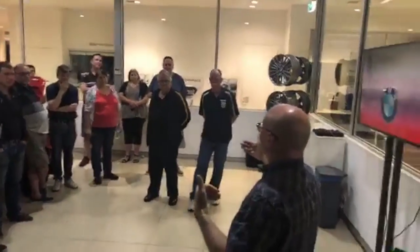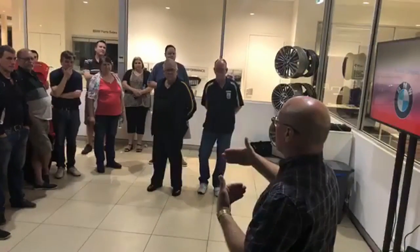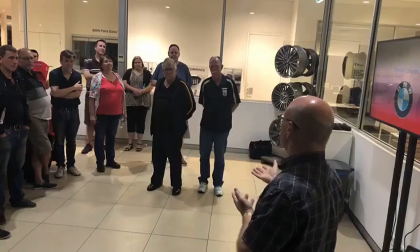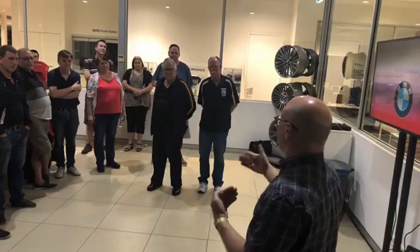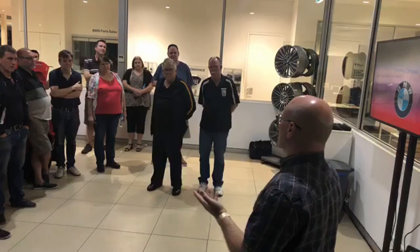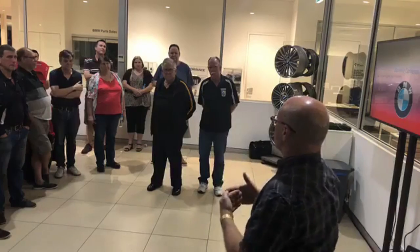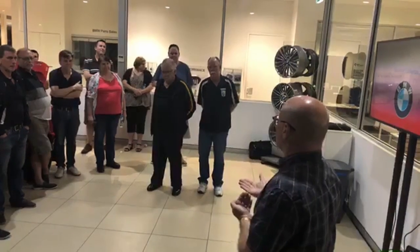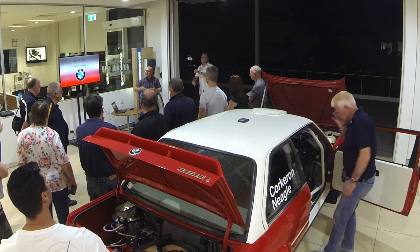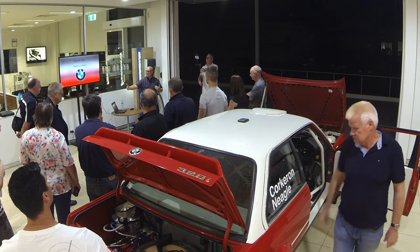everyone lines up from a seated position. Unlike qualifying for road racing and circuit racing, they have a seeding list, and that operates much the same way as tennis would. So number one seed for a tournament, two, three, four, five backwards and forwards. The same thing happens in a rally. So the more rallies you do, the faster you get, the higher up you are on the seeding list, the higher up your starting position is on the road.